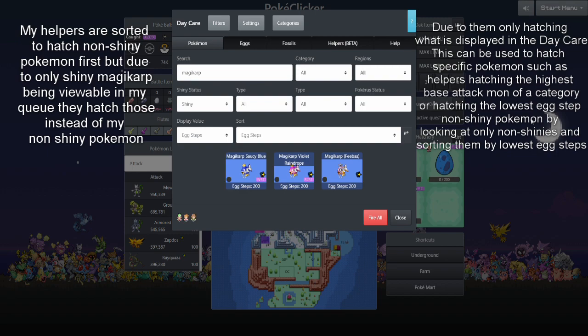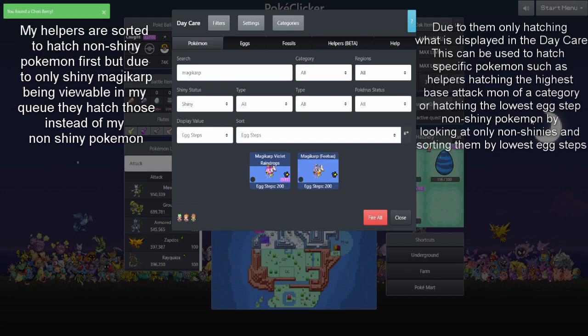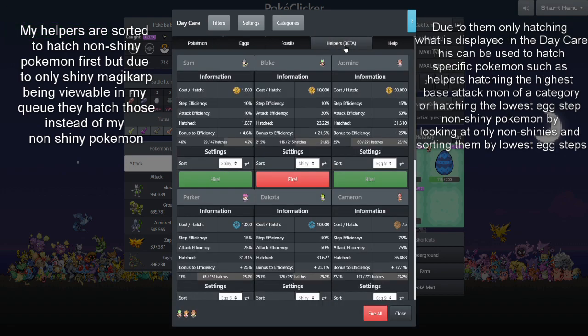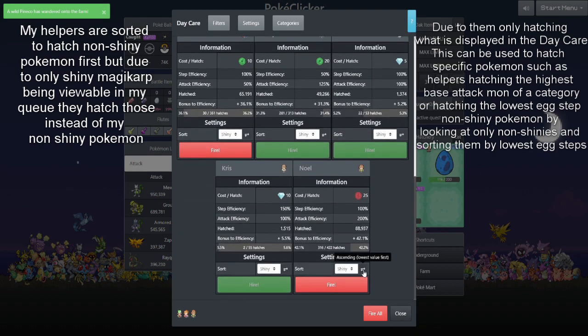This is most clearly seen whenever you search up Pokemon. Helpers will only hatch those Pokemon even if it conflicts with their sorted category. I can have my helper hatch only the highest step Pokemon, but if I look up Magikarp, my helpers will only hatch those Magikarp despite me having 4,800 step Pokemon. Basically, helpers will only hatch what is currently selectable from the hatchery menu, and you can sort the manner in which they choose what to hatch.